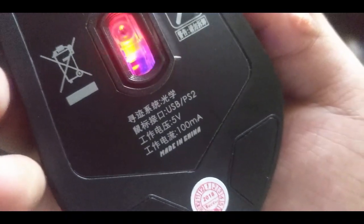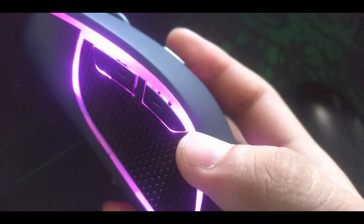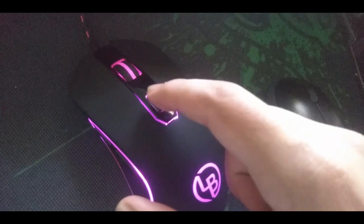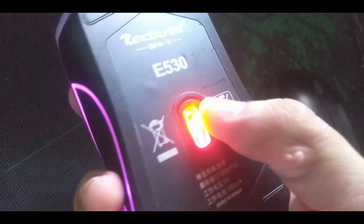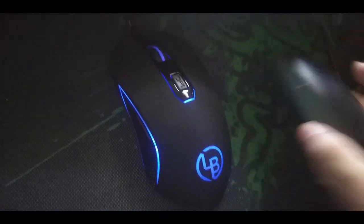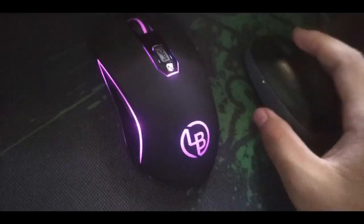I definitely recommend this mouse. RGB, I like RGB. So you can change the light. DPI change, you can see. Pretty nice. Nice design. So I like it. So I'll put it to good use after. There you go. Okay, start the video.